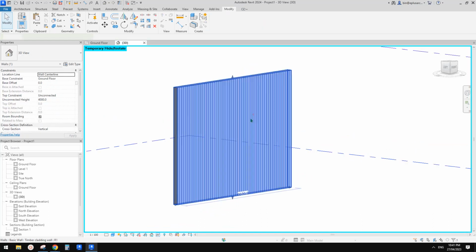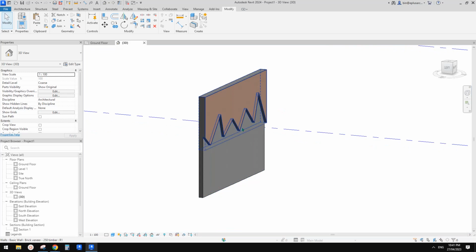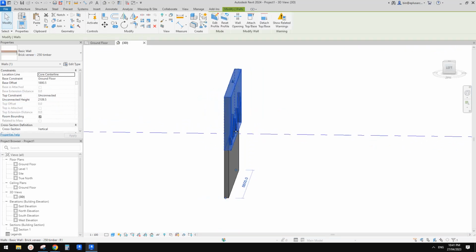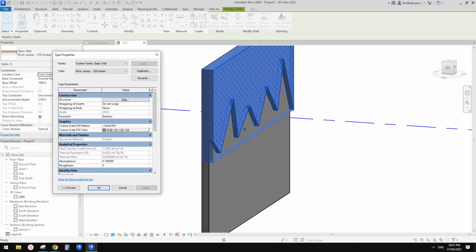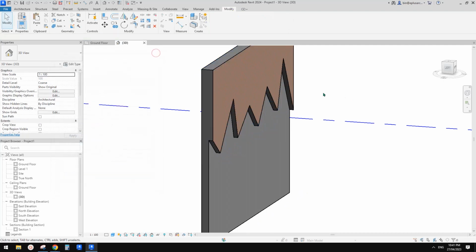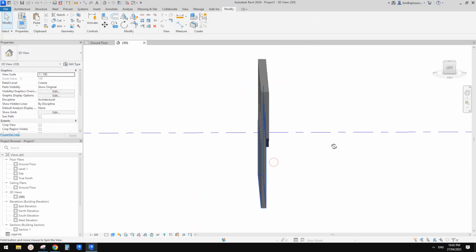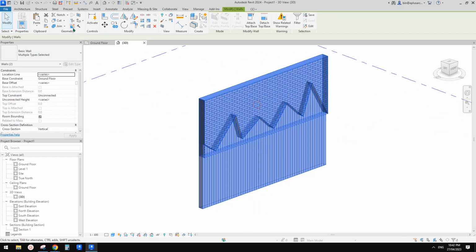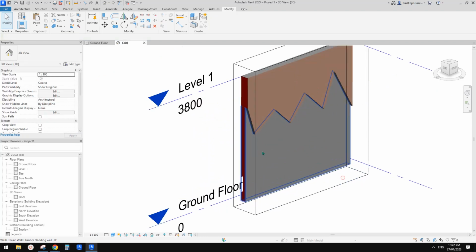So you can see the timber wall is still the same, but the brick wall becomes only the brick, except the thickness of the timber wall. Okay, so only that part. But don't worry, you don't need to unjoin. You can always switch the join order, and then if you do this, it can become this again. Okay, so that's it. So very simple, right? And let's have a look in section. If I cut a section box, you can see the structure.